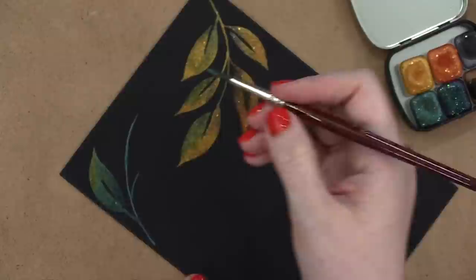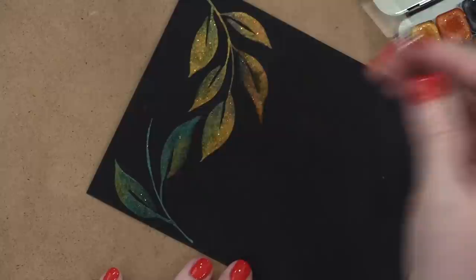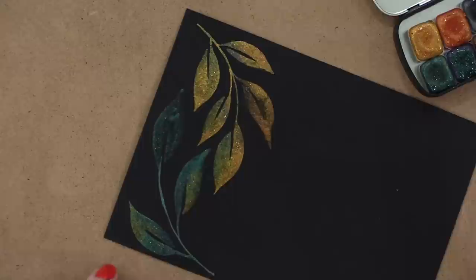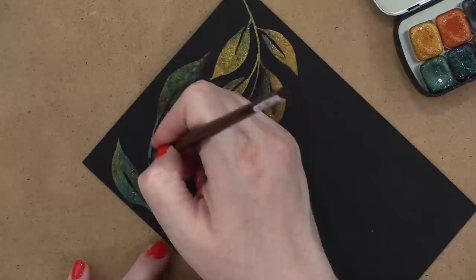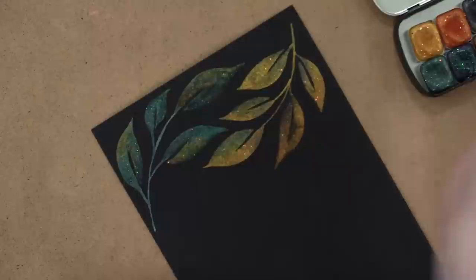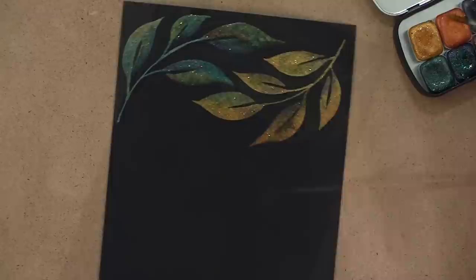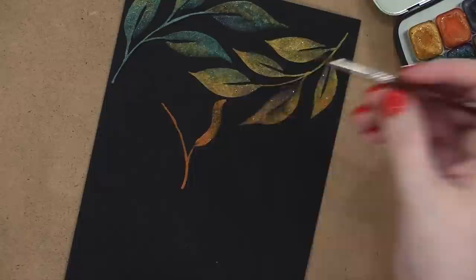With these leaves, I wanted to address a question I've gotten — when I've done leaves like this in the past, a lot of people say, 'I could never do leaves like that. How do you get them to be the perfect shape?' For me, having a little bit of an art background in college helps. But more than that is that I really admire and observe people who paint leaves. I like to look at the videos and really study it. When you're painting freehand leaves like this, you kind of have to have it in your head what the leaves will look like before you start painting. It's definitely okay to pencil out the shape of your leaves and move a leaf here or there — I would still call that freehand.